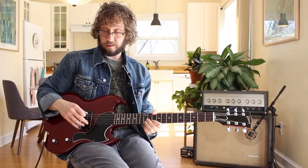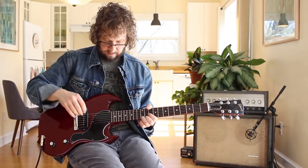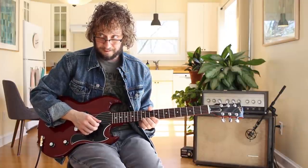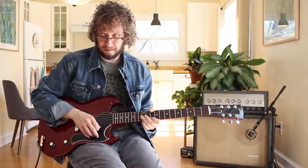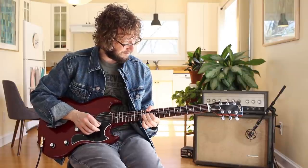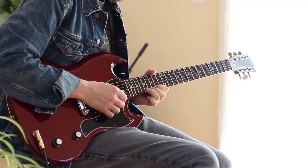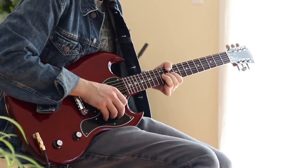I gotta say, detour. This SG, this is a 2011 that my buddy Ron, we'll mention at the end, let me borrow. It sings up on these high bends. None of my Fenders sing like this. And I've owned several Les Pauls too, and they don't sing quite like this one. This one's a brick, man. So that's just a blues bend up there on that 12. And then a higher one on the 17. So yeah, you'd have this one.